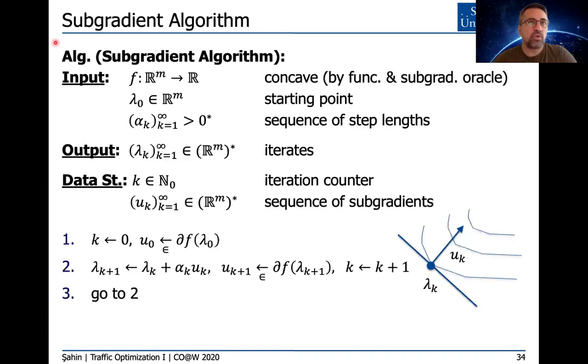Now that we know how to compute a subgradient as the negative slack of the complicating constraints, we can formulate an algorithm to optimize the concave function f. This subgradient algorithm is the most simple one that one can imagine. We just start at any initial lambda 0. We compute a subgradient, go some step in this direction, and iterate. How far we go in the kth iteration is an input to the algorithm. The algorithm produces the sequence of these iterates. That's all.